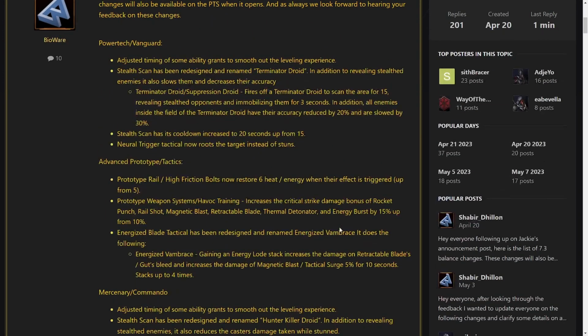AP though, AP are the changes that just don't make any sense. I don't know why we're buffing AP again. AP doesn't need a damage buff at all, and if anything, it needs its burst reduced. It just has too much utility for the amount of damage that it has. I just wish one or the other would be taken away. Either we reduce its damage or we reduce its utility. One or the other. But those are my thoughts on the upcoming 7.3 patches.